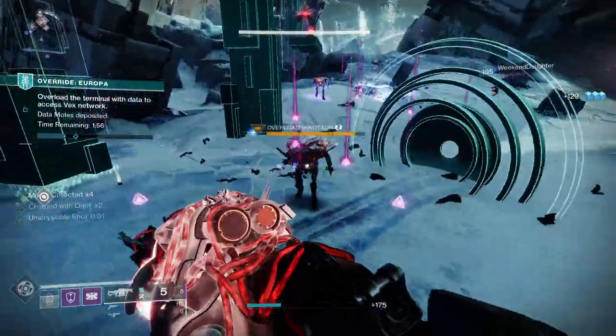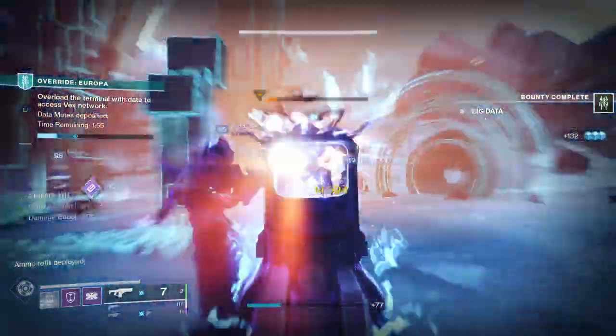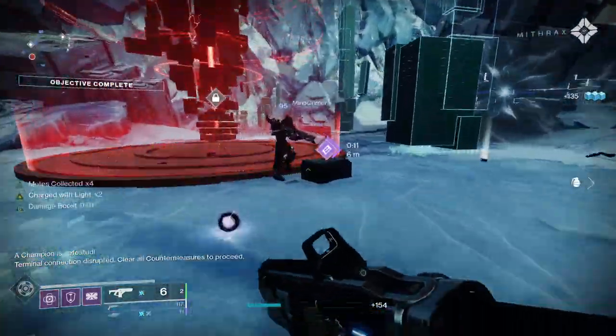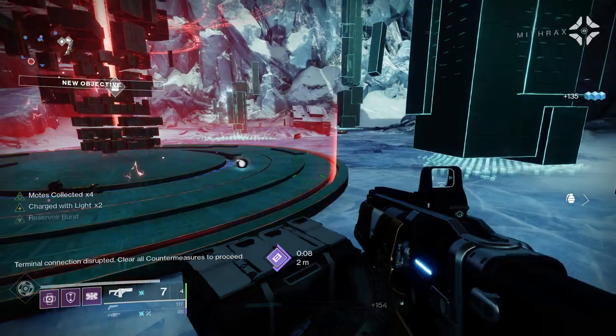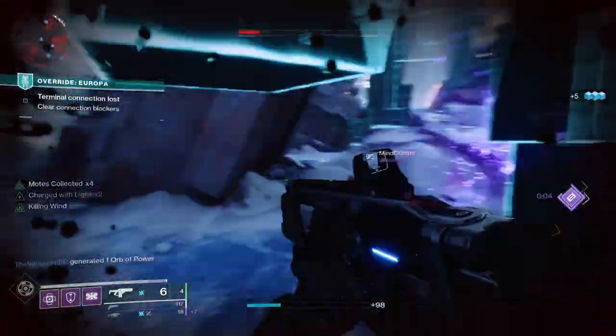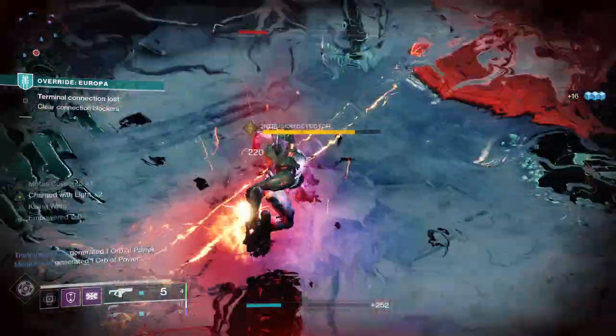For PvP, Corkscrew Rifling, Projection Fuse or Accelerated Coils, Heating Up and Kickstart is a deadly combination. So what we want to do is greatly increase the range on this one for PvP, and Corkscrew Rifling and Projection Fuse give us a plus 15 to the range stat, making it very useful across PvP maps. Accelerated Coils is also good for reducing the charge time, and Heating Up is great, especially in 6v6. If you get a kill, this fusion becomes much more effective and deadly.